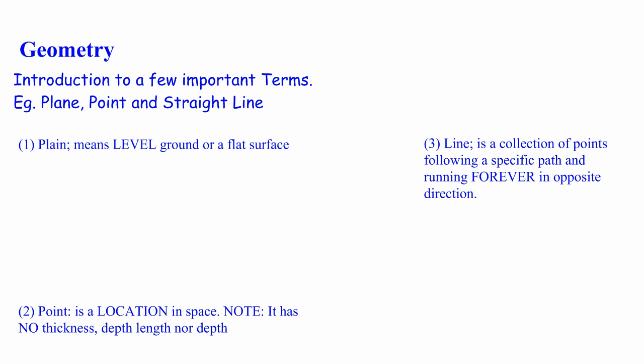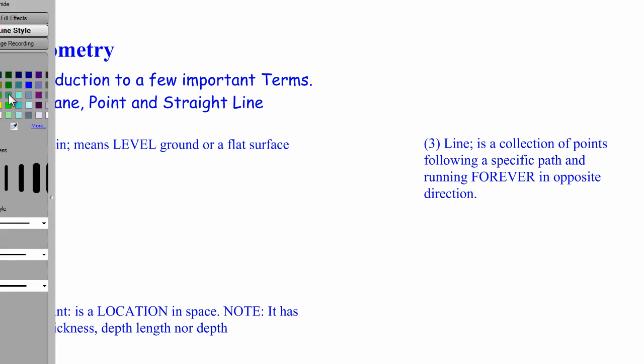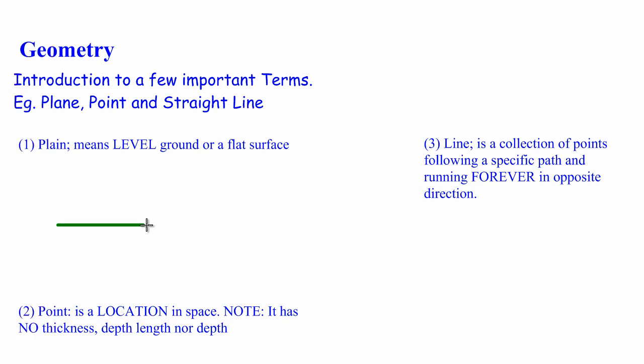Let's say you play football. Let me use green to represent my plane since I'm dealing with a football pitch. Let's say you play football, or netball or whatever. The ground that the pitch is on would be a flat surface. So if it's football we're talking about, let's say that's our football field, and imagine I'm looking at the football field from a side view, standing at the side and looking straight at the pitch.